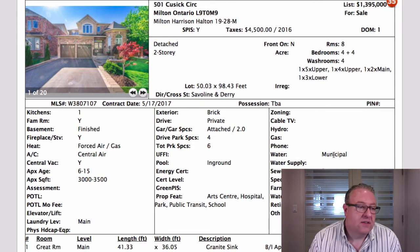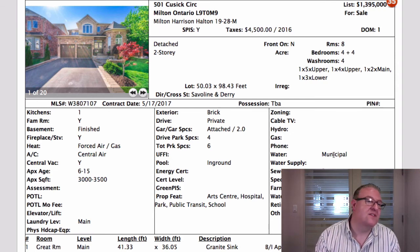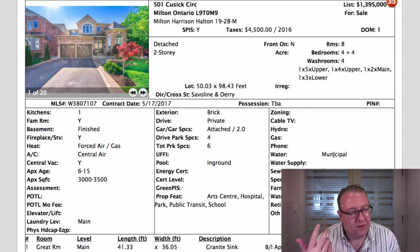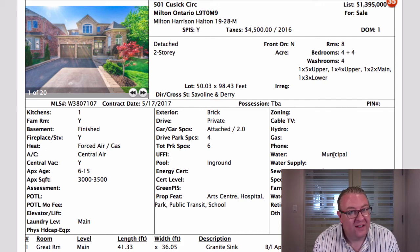Now, finally, Cusick Circle. It seems like anytime this home lists, I don't know what happens behind the scenes, but the prices just go up and down and sideways. So this one, I don't recall exactly all the numbers, but I think they put it at 1.1 million. I guess nothing happened. They were down as low as $9.99. And then to see this come out at 1.4, it's 3,000 square feet. It has a basement, it has a pool. That's not worth 1.4, especially given what's been going on the last couple weeks.